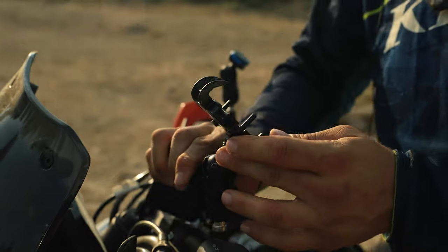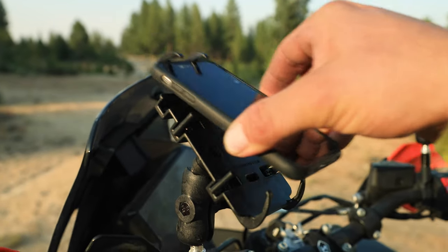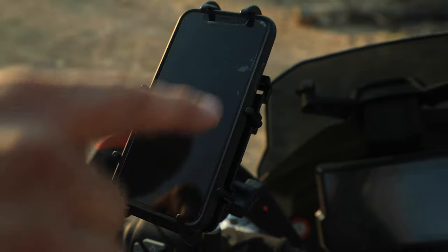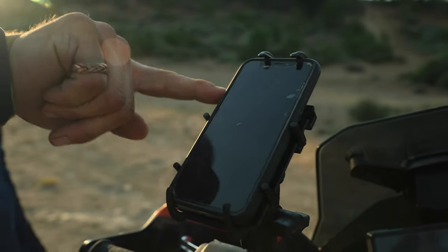The Quick Grip is fast and easy to use, not only to install on your bike, but once you're actually putting your phone into the mount it's just super fast and super easy. You'll never miss a photo opportunity because of being slow in and out of your mount. It leaves all four corners of your screen accessible because there's no rubber bands going over it. Because of the options to move these holding brackets into different positions, you can also align the mount so that it does not obstruct any of the buttons on the side of your phone, giving you full access to all your features and functions.